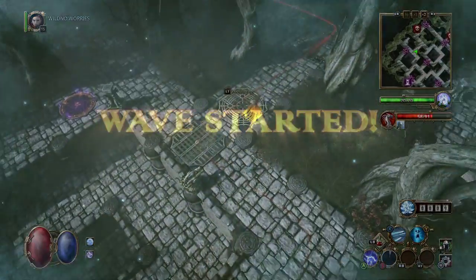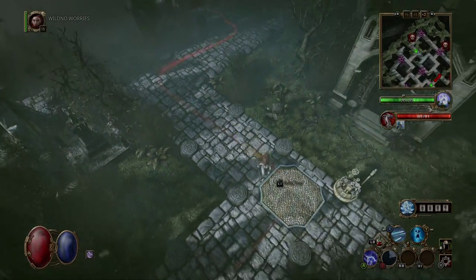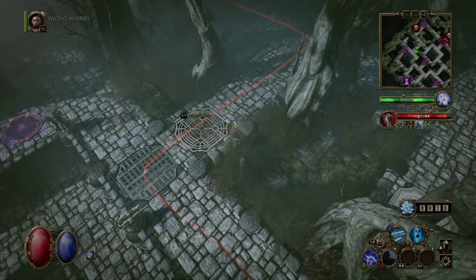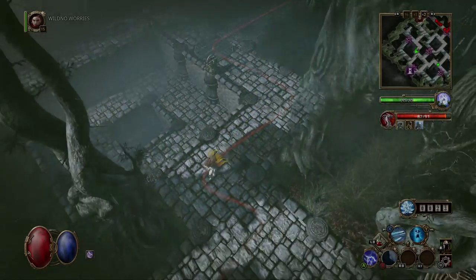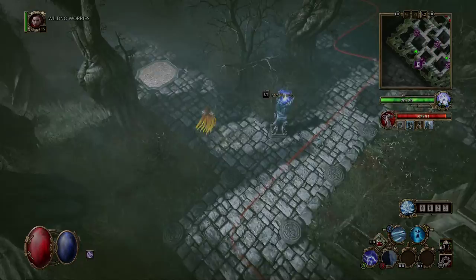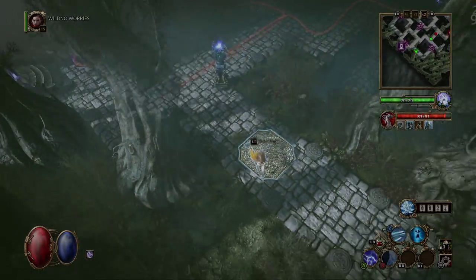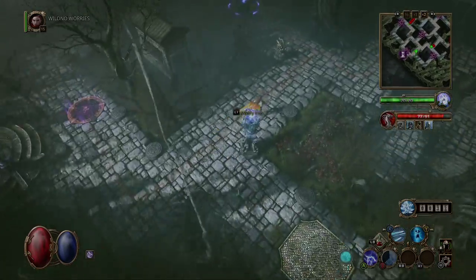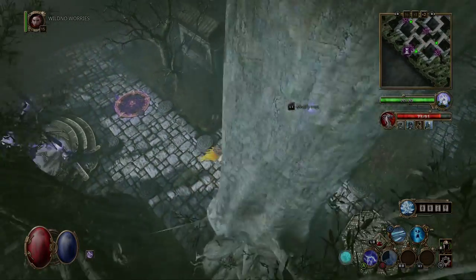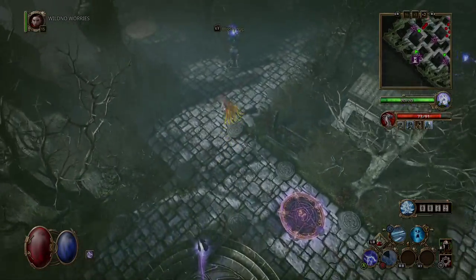Alright, so there we go. Wave started. Oh shit, should I have... Alright, yeah, we're good. Because there's only three ways to get in. There's this way. Oh no, there's four. Five. Five ways. I have two ways pretty well covered. Well, I guess there's technically four ways. There's one, two, three, and four over here.